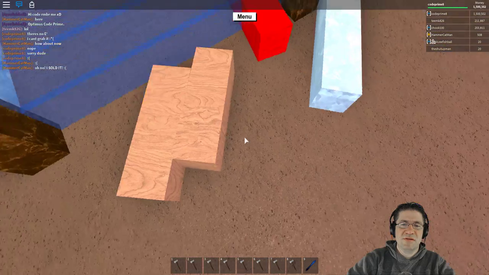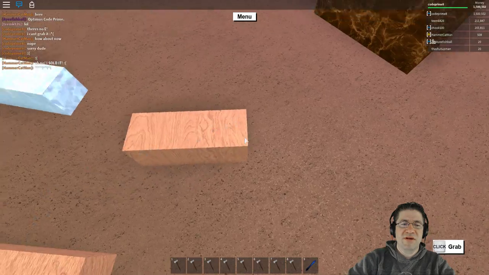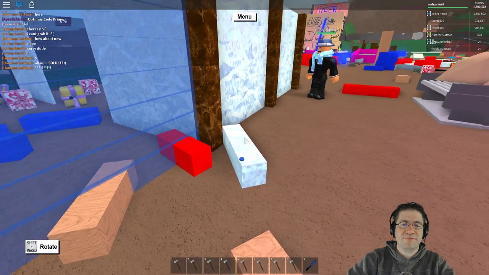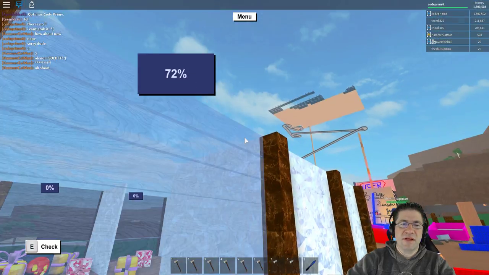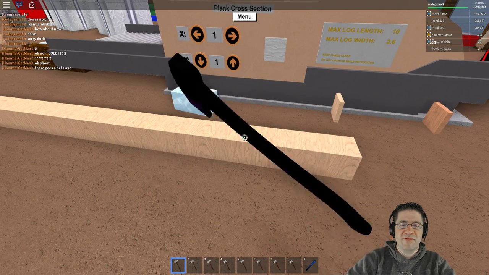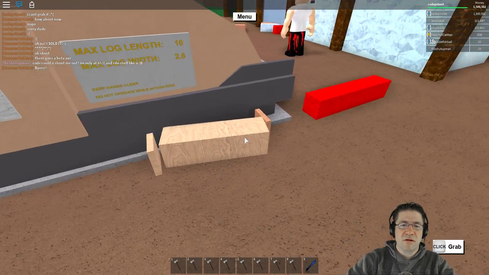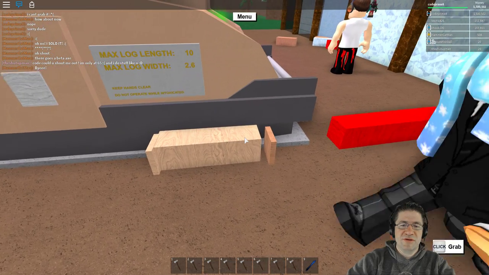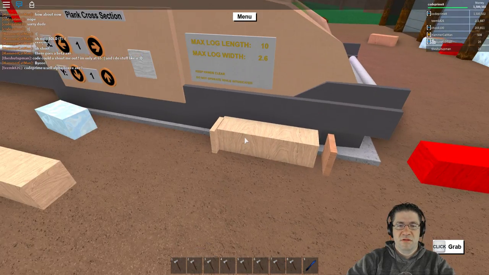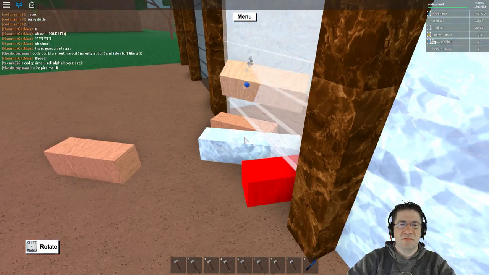Wait, are these two the same kind of wood? What are you doing, dude? Code, you're about to do it again, aren't you? All right, that's 43. There we go. Now we need elm. Can't believe I was about to do that again. A little bit shorter. Just a smidgen. There we go. And done.